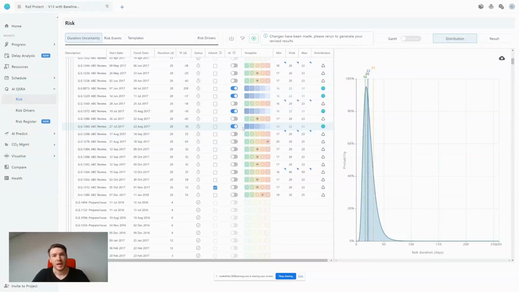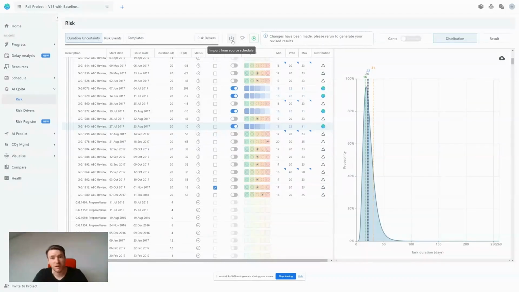Number three, it's got special automations running throughout. So this button up here takes all of the settings, uncertainty and risk from a previous schedule that you can set and automatically imports them into your current schedule. This means you're not sitting there clicking on updates where you're transferring exactly the same settings across to see how things have changed. It's now a single button click and it's done for you.